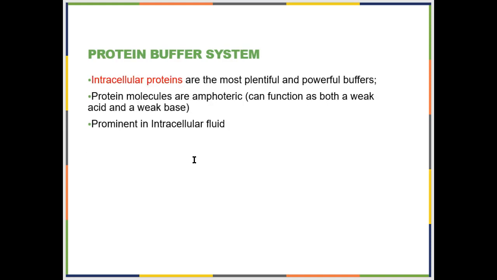Then we have the protein buffering system. This is one of my favorite topics. I'm going to geek out on you a little bit, and we go kind of full circle to Anatomy and Physiology 1 and talk about proteins. The protein buffering system is the primary buffering system in intracellular fluid. You also do have phosphates in your intracellular fluid, but we're going to say protein, intracellular fluid.